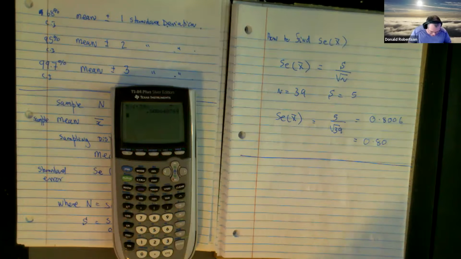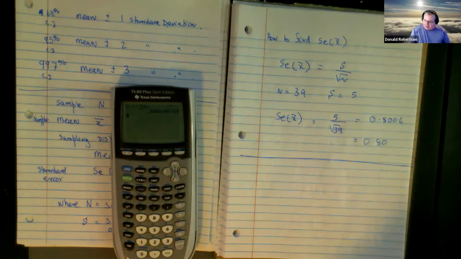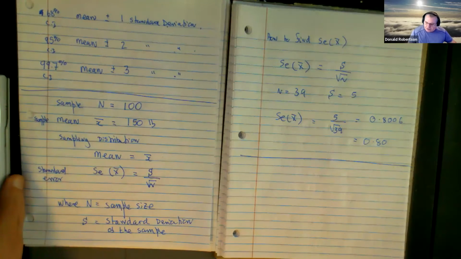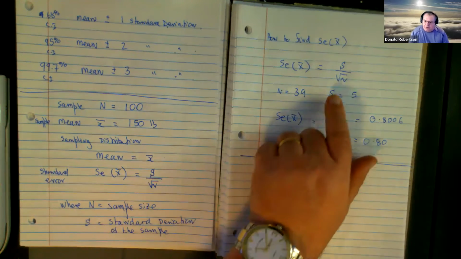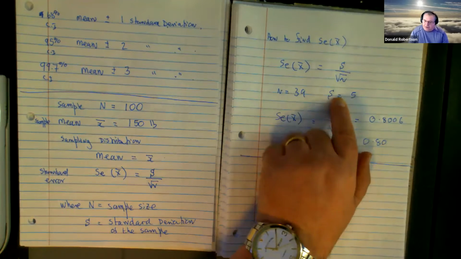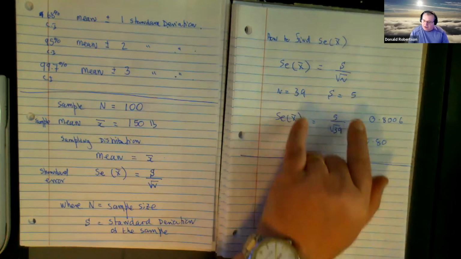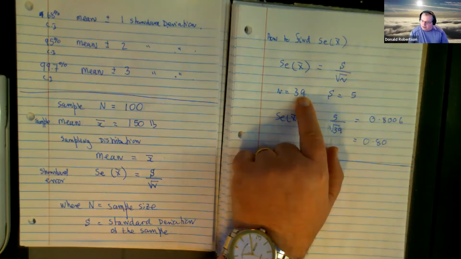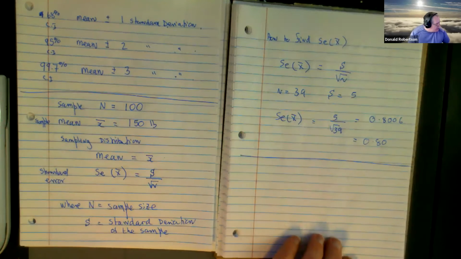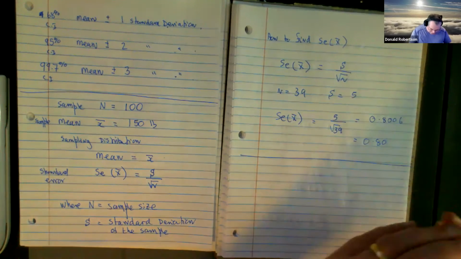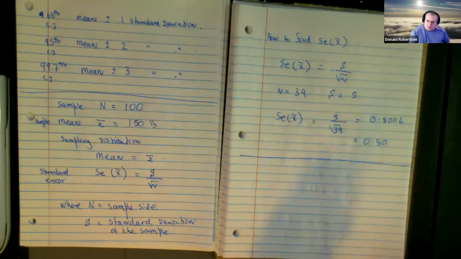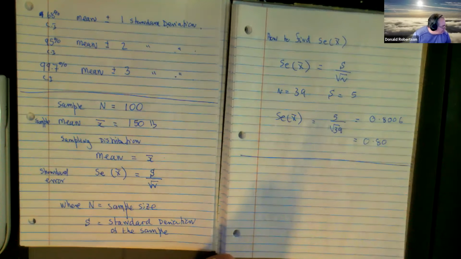Would you agree calculating the standard error is a lot less messy than doing it when it was a proportion? Isn't it just s divided by the square root of n? Any questions about that so far? As long as they tell me the sample size and the standard deviation of the sample, these two numbers, can I get the standard error by taking this one and dividing by the square root of that one? That's really the only two numbers in town. And what this is measuring is how spread out you would expect the standard deviation to be if you did this sample of 39 lots and lots of times.